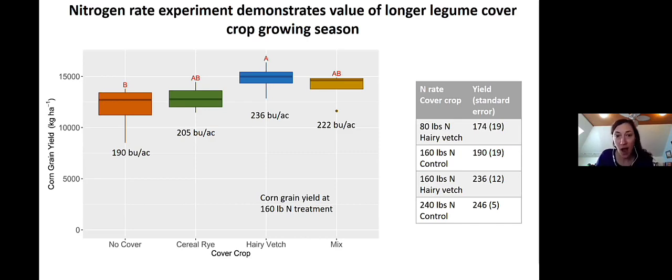And so from my back of the envelope calculations here, when you think about the price that we paid for the legume seed and what 80 pounds of nitrogen costs, and then our seeding rates, the legume does come out just a little bit better. I know that prices are all over the place right now, but it comes out just a little bit better. And again, I know that this is not representing a small shift, but is meant to illustrate the nitrogen contribution that is possible when you're giving the legume more opportunity to grow.